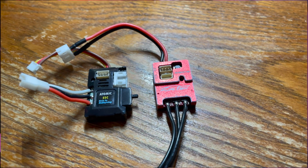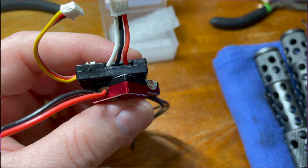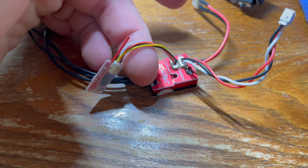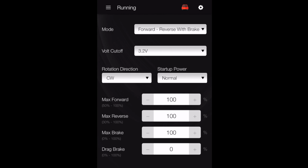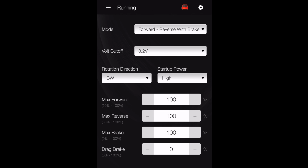First up, the size. It is small, and I like how easy it is to mount pretty much anywhere in your car. Second, and honestly, probably the biggest reason I would use this ESC is the Bluetooth adapter. This was pretty amazing to use, both at my pit station and on the track. Could pull the car right up to the side of the track, sit down, pull up the app on my phone, and change the configuration wirelessly right from the side of the track. I really like this option, and I kind of wish every ESC now had this functionality.